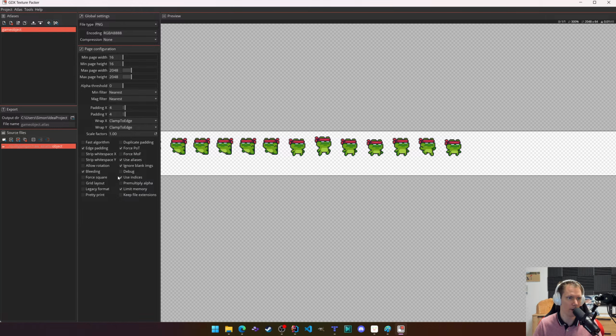And I remember for sure that there is a setting for that. But is it the use indices? If false, image names are used without stripping. No, it's not this one. If checked, texture packer won't add regions for completely blank images. No. If checked, 2 images that are pixel for pixel the same will only be packed once. Okay, so use aliases. This is the one that we want to untick.